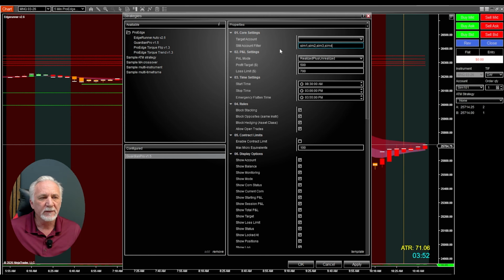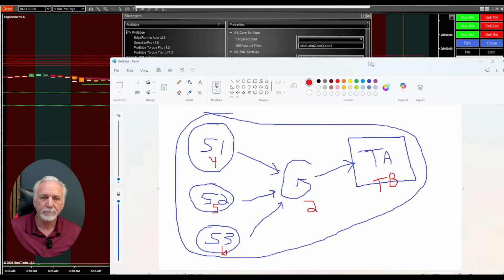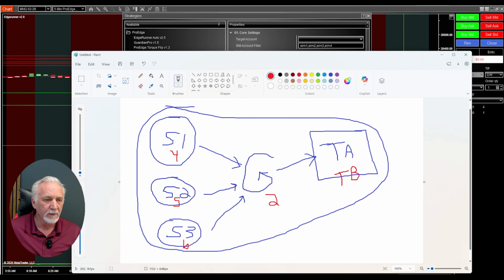You can say, I only want this instance of the Guardian to check these sim accounts and go to this account. So in our example, you'd have these 3 going to target account A, and then these other 3, 4, 5, 6, going to target account B.